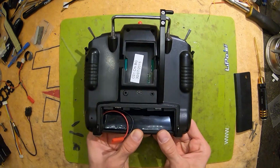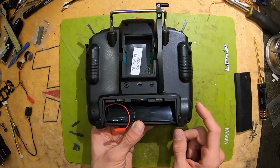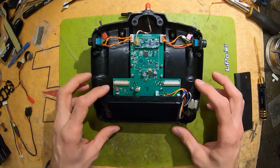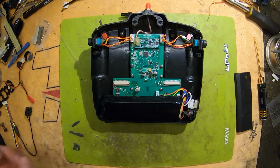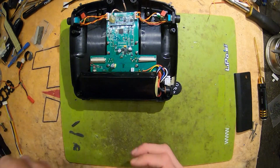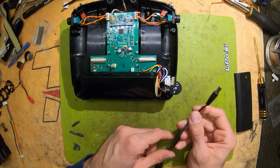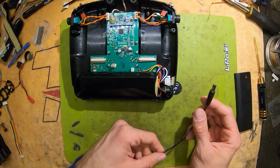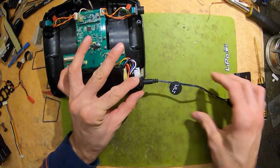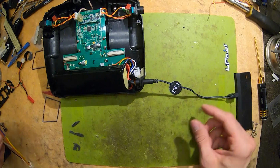From another perspective, you can still access the SD card during your firmware flashes, and yeah, it's a pretty nice package. But to make this work with your charger, I cut off the charging plug from the original Taranis charger, and you simply plug the lid like so.